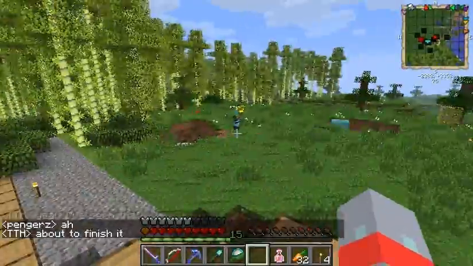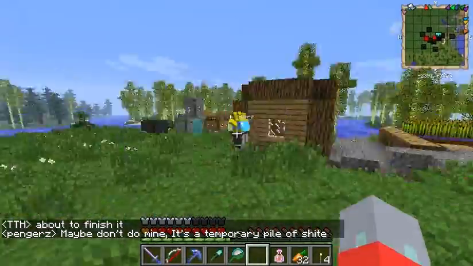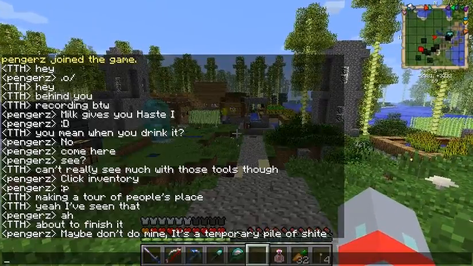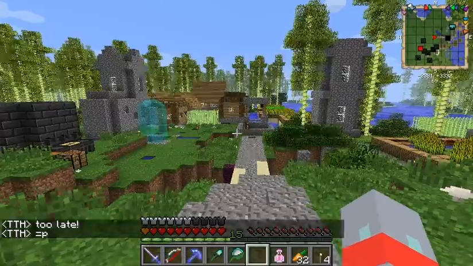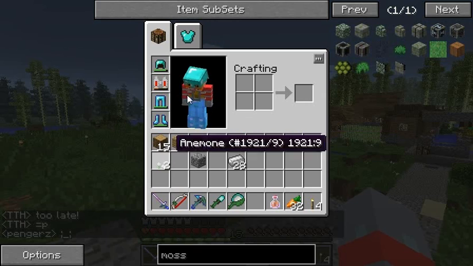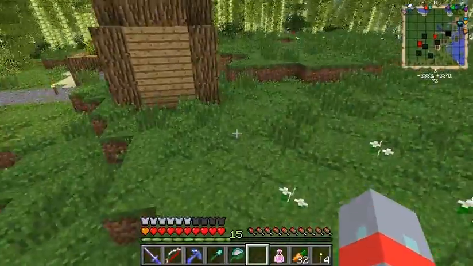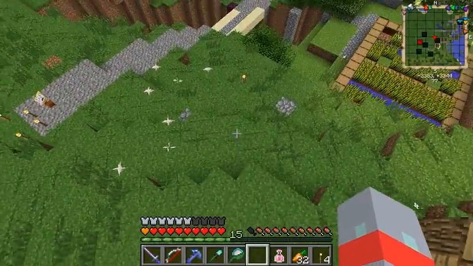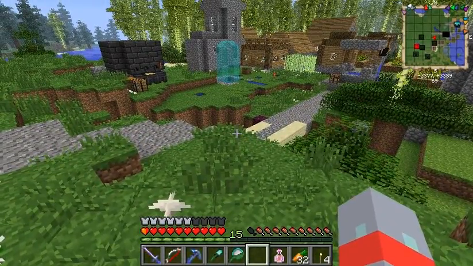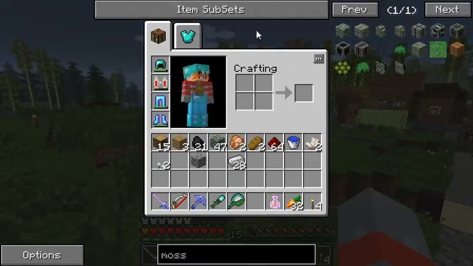Okay, so by the way, this is the guy called Ollie, or Pangers, as you can see. And you may have noticed I have an orange heart. That is because I have this heart canister, which basically gives me one extra heart. So let's say I get damaged. There, I lost a heart, but I will recover it. It's kind of like the absorption effect in 1.6, except it's permanent as long as you keep the item on you.